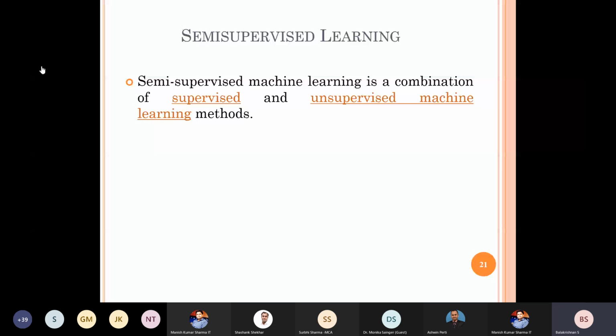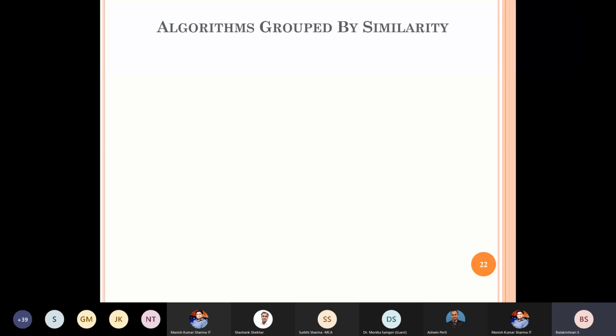As per that research concern, you can go with semi-supervised learning based on your applications. So, next slide. Slide number 22.